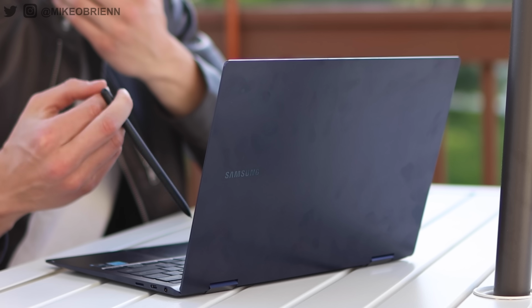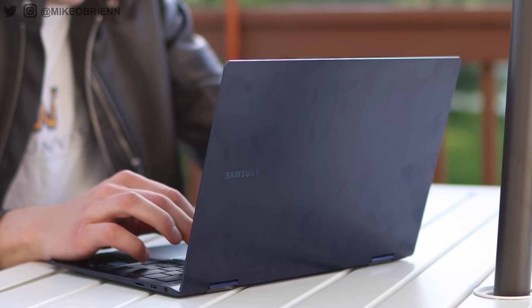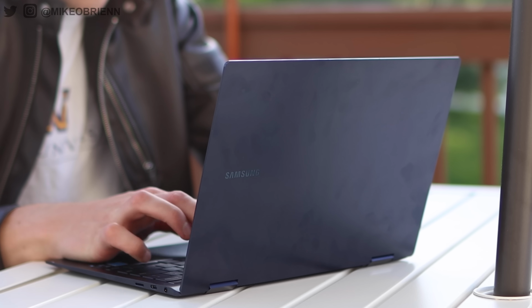Some drawbacks with this design. First of all, this one, as I said, is the blue version, and it is a total fingerprint magnet. Not so much fingerprints as it is smudges. Like my hands, I just washed my hands. They're not greasy. They feel very normal. And you have all these little smudges all over the whole body of this laptop. So that's a drawback right there. I found that if you wipe them off, it's not a problem. Maybe you're going to be wearing latex gloves when you use your laptop, but at least the blue model, you want to keep that in mind.